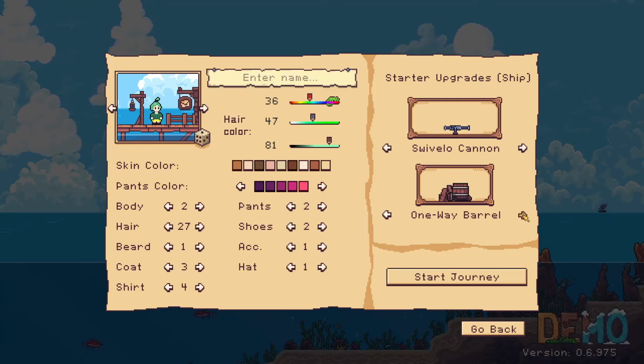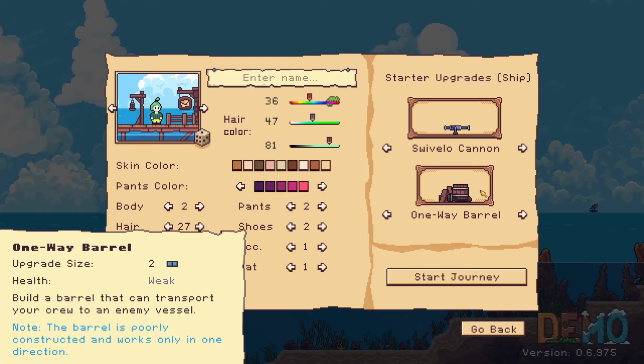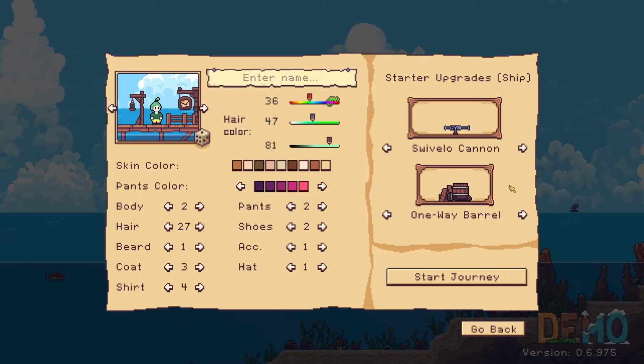Small healing. One-way barrel. I'm so confused by that. Build a barrel that can transport your crew to an enemy vessel. Only poorly constructed and works only in one direction. It's perfect. Let's go. What about the rest of this?